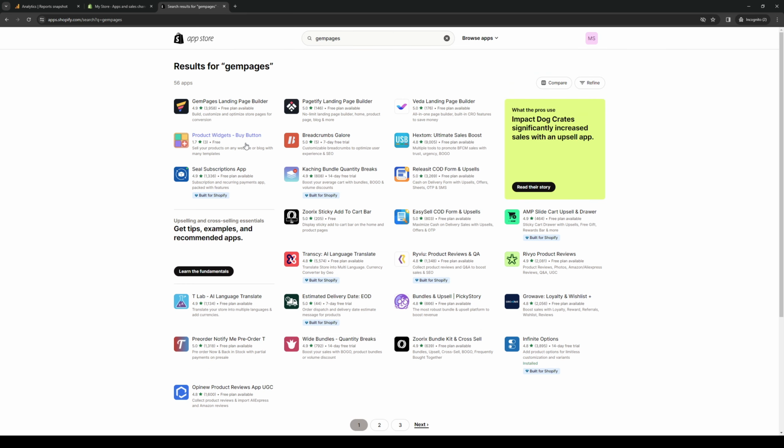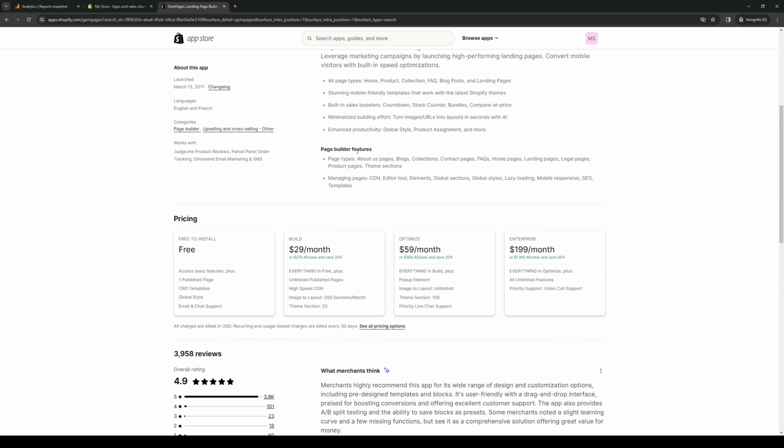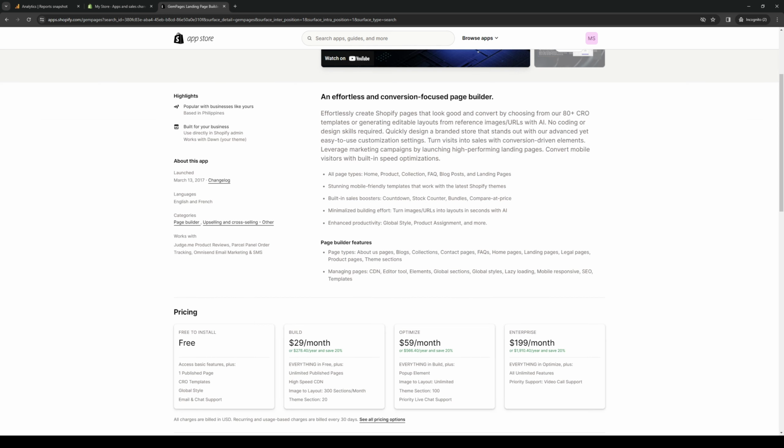And here, even the description goes landing page builder. So it's this first one right here. To install it, you want to click on it like so, and this should take you to their store page. The thing about Shopify apps is that a lot of them come for free, but others also come with paid plans. It goes without saying that the paid plans are going to come with more features, all the bells and whistles that you'll need to actually use their features and services. But for the purpose of this video, let's just go with the free plan. So it's this one right here.